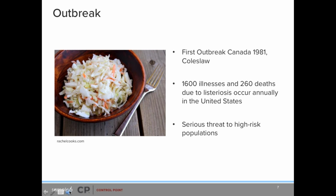Outbreaks were soon linked to cheese, luncheon meats, chicken nuggets, and fish. In foods that generally have a mild pH and that are RTE, we find LM. We know that LM grows at values as low as 4.4 pH and can survive values of 4.3. The CDC estimates that there are 1,600 illnesses and 260 deaths annually. The CDC has a great resource of information on their website pertaining to foodborne pathogens. If you get a moment, go over there and check it out if you're looking to do some research yourself.